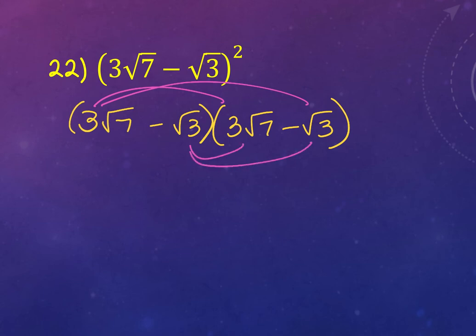Wait, why don't you distribute? Because you can't distribute on a sum or difference. You can only distribute if it's product or division. Right? This is saying there are 2 of these. So if I wanted to multiply it out, I'd have to duplicate it. You can't distribute. That's different than if it just said like 3 square root 11 squared. That you can distribute. But as soon as you get a plus or minus in between them, you can no longer distribute.